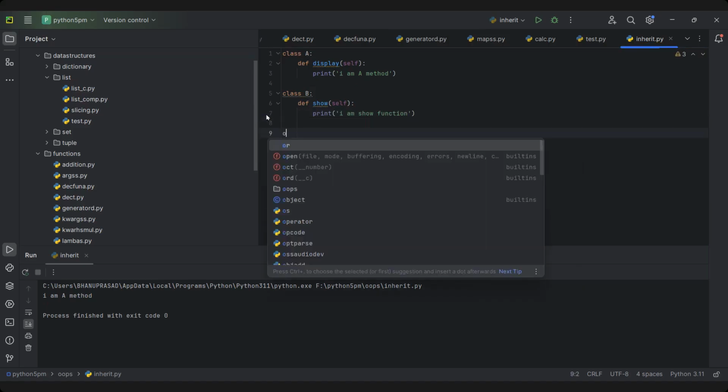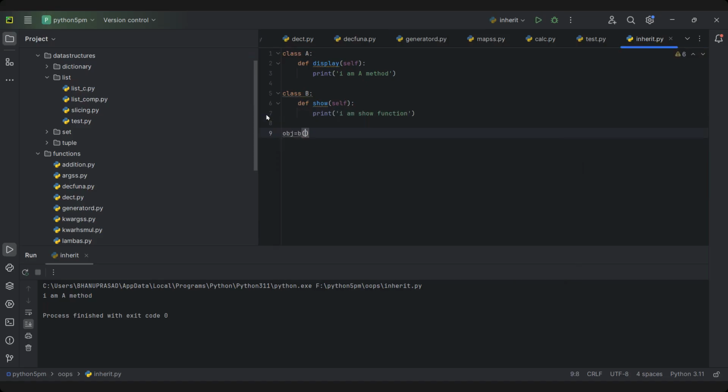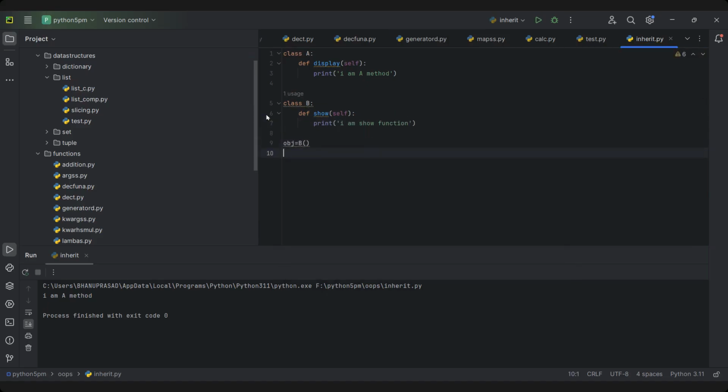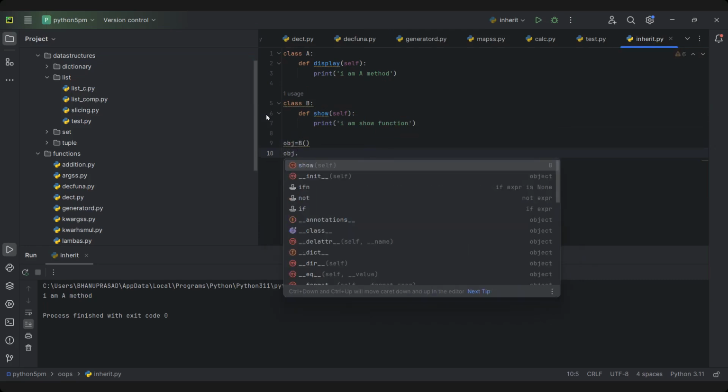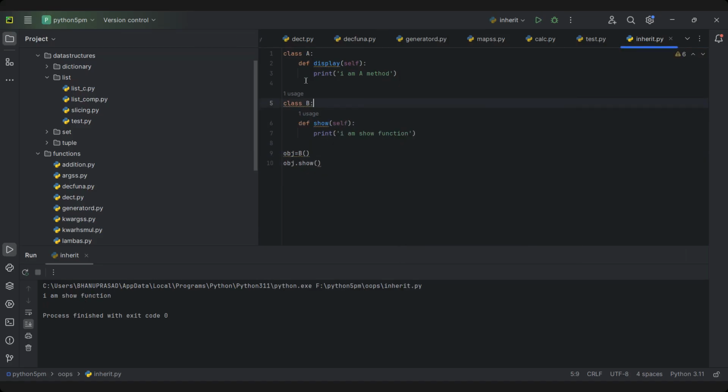Now I'll create an object for B class. Dot. I'll get I am show function.